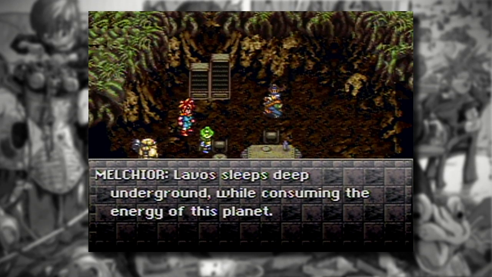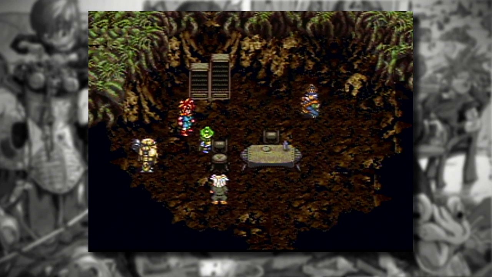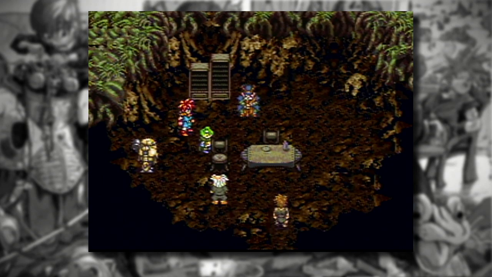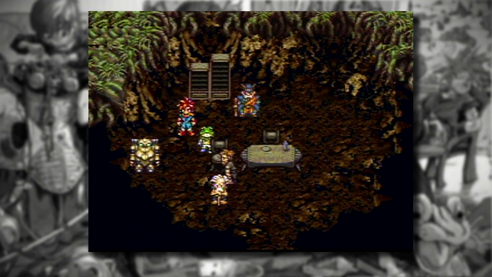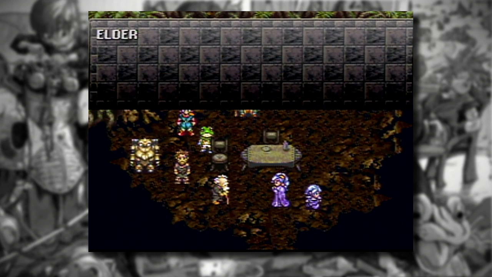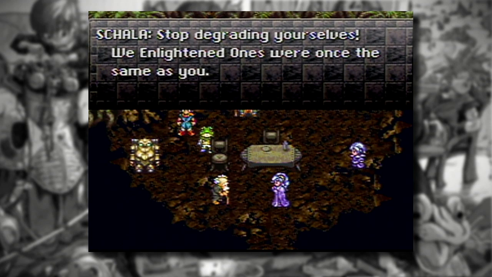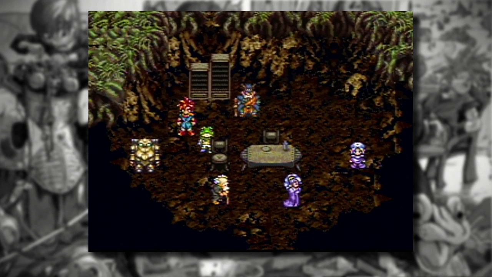Well, at least this game assumes that a mountain crashing from the sky is no big deal and everyone survives. Lavos sleeps deep underground, consuming the energy of the planet. Yeah. Change brought close to him, he may awaken. Well, we clearly need to go to this goddamn Ocean Palace, right? It seems like it. Oh, Schala, what's up? What do you come to this shitty place for? The only difference is that we are under Lavos's control.